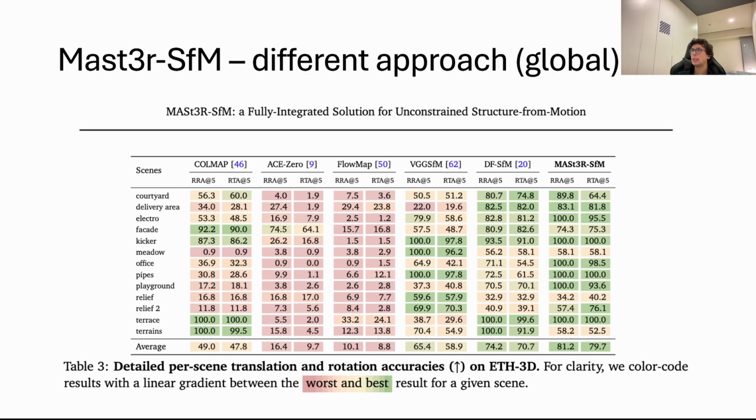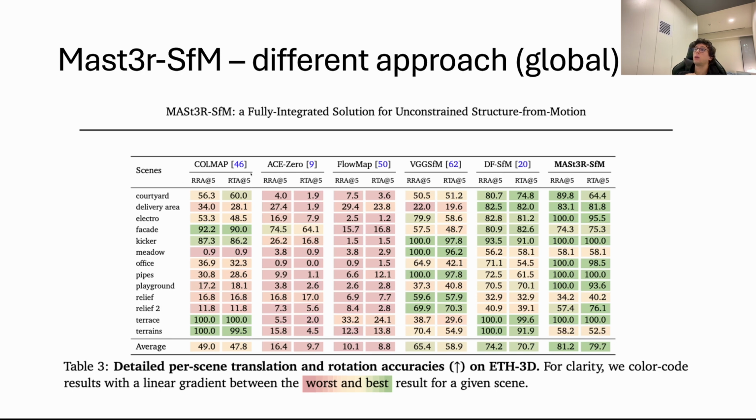One thing I would love to add is this global structure from motion. I think they are getting more popular now because GLOMAP has been the de facto standard for so long. But at the same time, actually, a new paper dropped that was MASt3R-SfM, and they also try to do global pose estimation structure from motion, taking a very different approach with transformers. They also show their comparison with GLOMAP, VGGSfM, and some other differentiable methods.